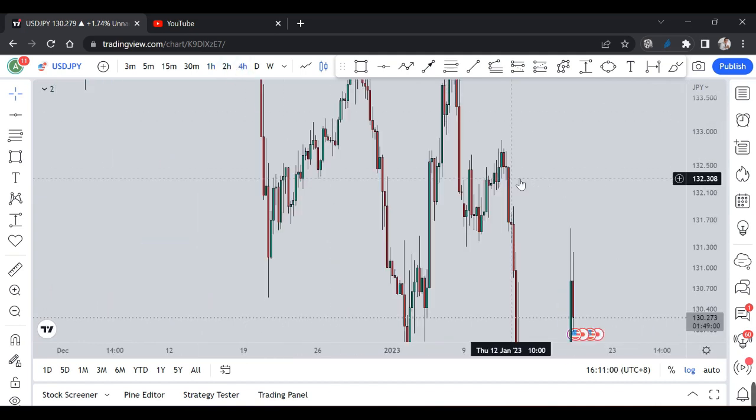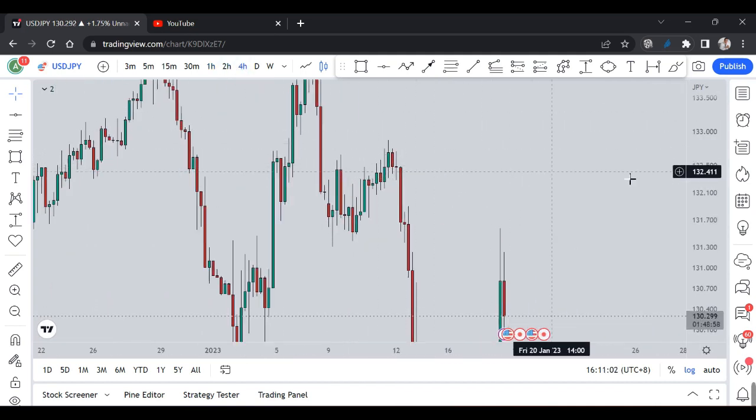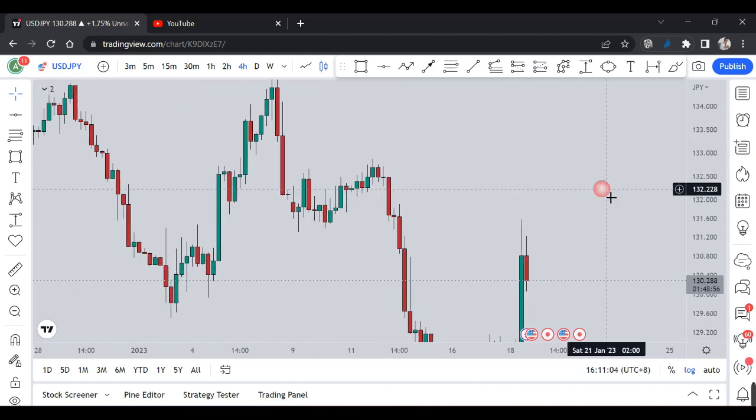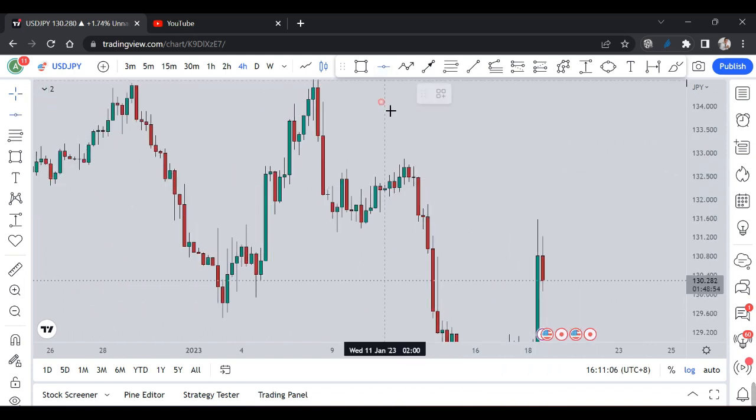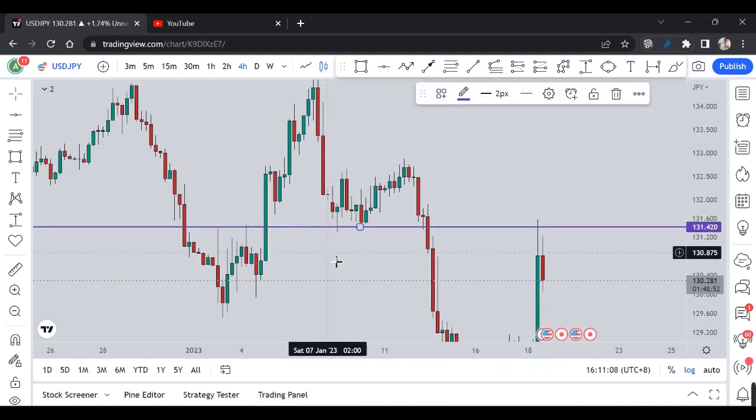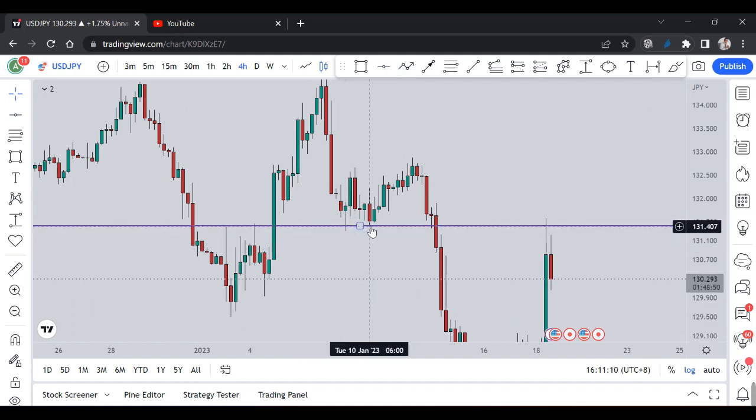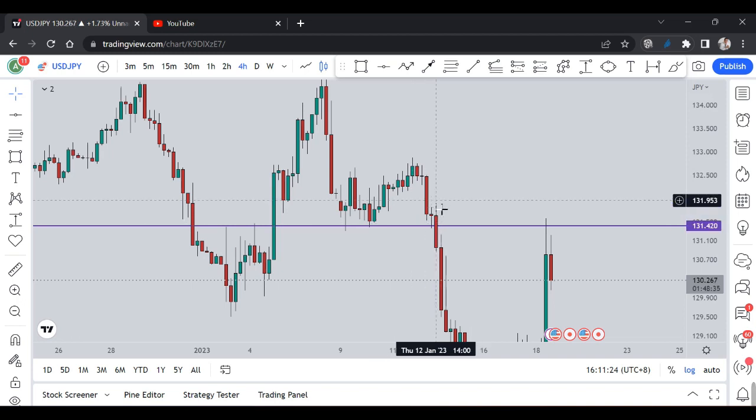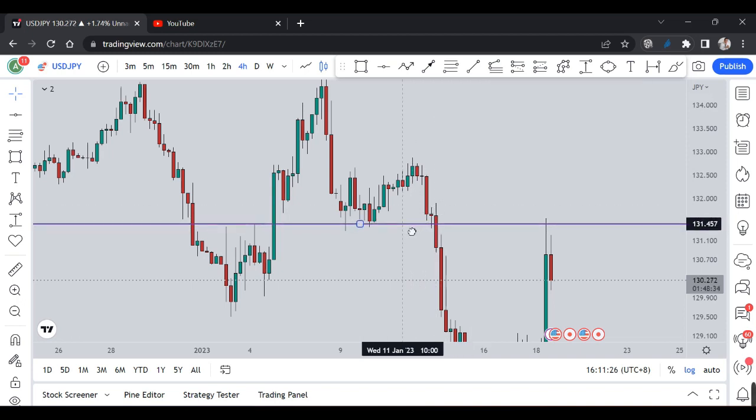However, before you go into this area, we see another type of setup. The setup is actually based on the SSR. You can see there is a resistance over here and also support right there. At the break of this support and resistance, which we call the significant support and resistance, SSR, there was a doji king. It is around the area, right?